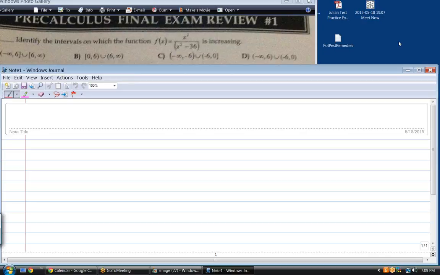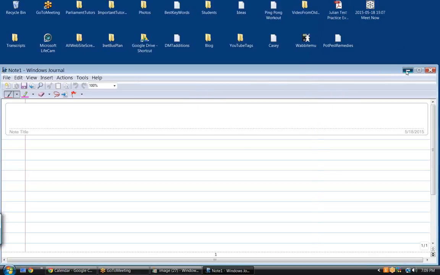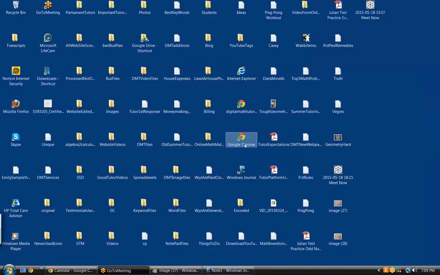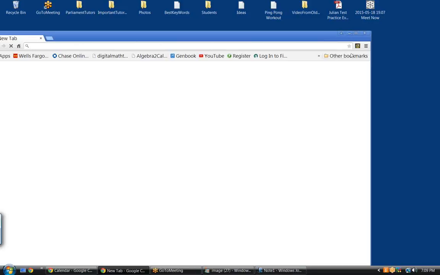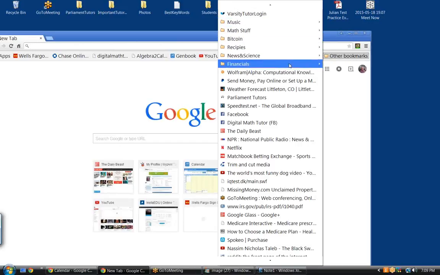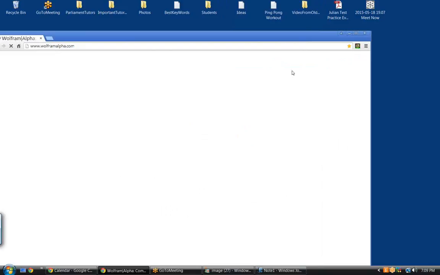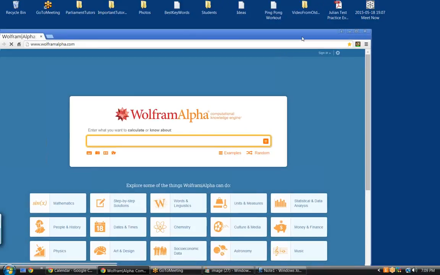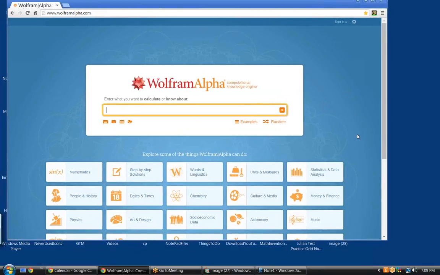Well, if we can use a calculator, then we can graph it and figure out where it's increasing, right? Okay. In fact, you look at that and I'll pull up my calculator and graph it. In other words, if you were in calculus, the best way to answer this would be to take the first derivative, and wherever it's positive, that's when it's increasing.